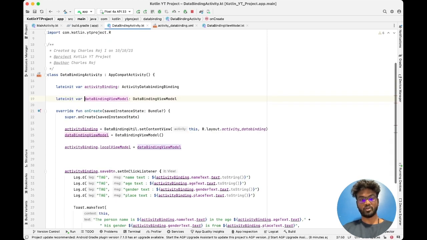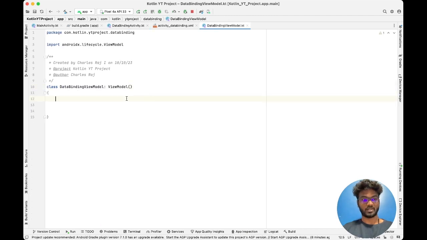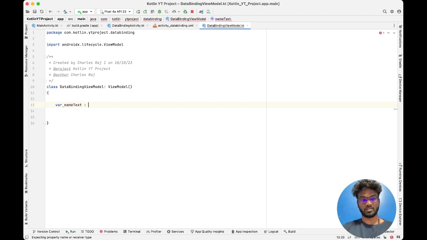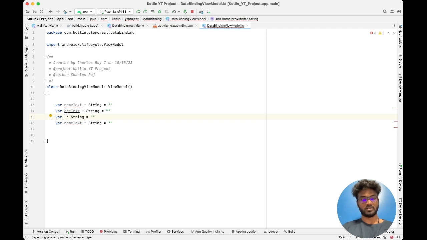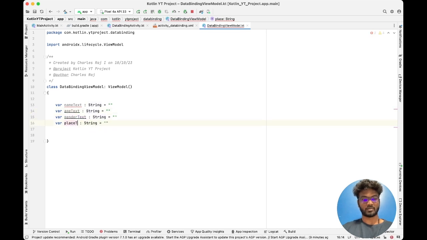We are going to create variables inside the view model: name text is equal to string, age text, gender text, place text.